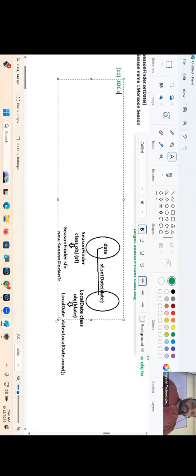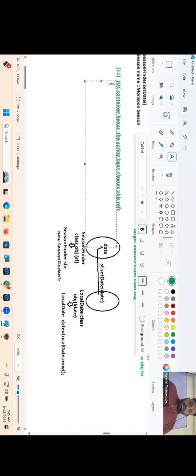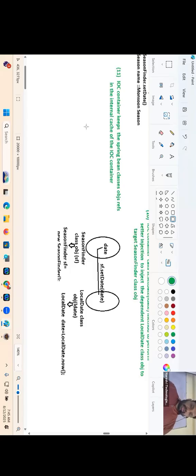The IOC container keeps the Spring Bean class objects' references in the internal cache of the IOC container.